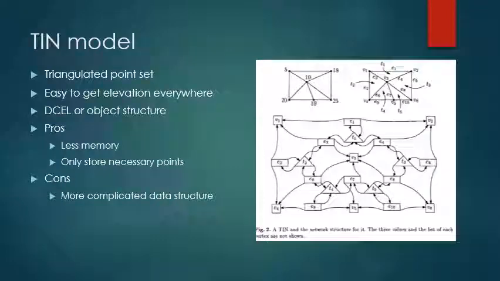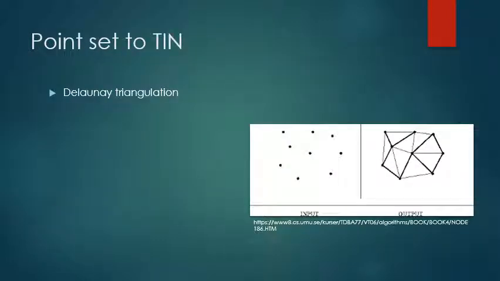One needs a bit more pre-processing than, for example, in the regular grid model. Now that we have seen some different models to store terrain data, I will show you some conversion methods between the different models. This is useful in order to easily use the data model that suits one's application the best. And the first one I'm going to show you is how to get from a simple point set to TIN. And this is very straightforward for us. One simply has to triangulate the point set, as we have seen in the course. And with the use of Delaunay triangulation, one will get well-shaped triangles.